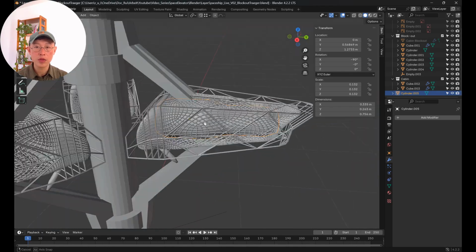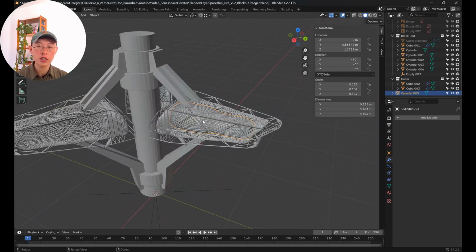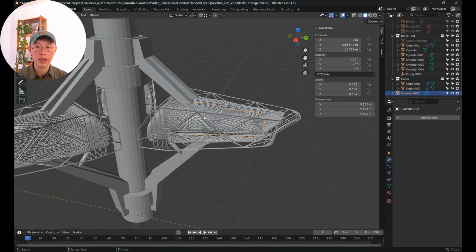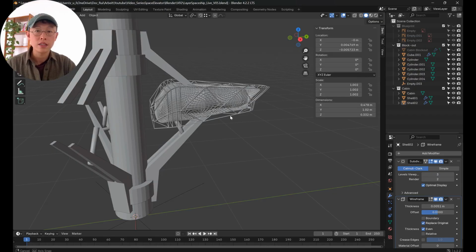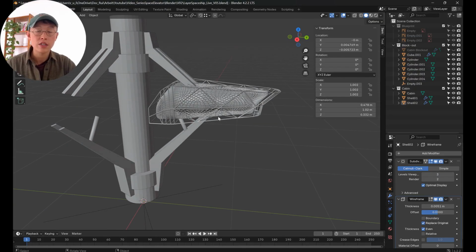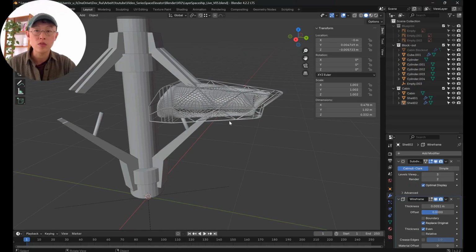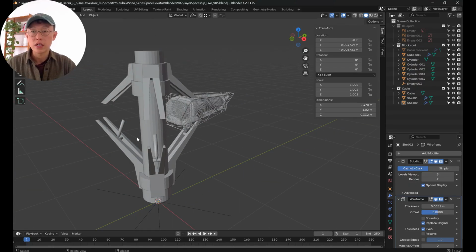The reason I'm not joining the meshes is because each mesh right now has a different modifier, and it's gonna mess up all the modifiers, because every time you join objects, it's gonna take the modifiers of the original object, right? The cabin already has all the components that it needs, and now we just need to repeat the array modifier to array everything around the core.